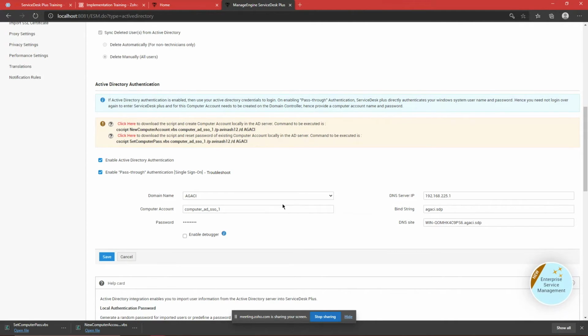And even if you have configured all this information right in here, you might face issues while doing the configurations. So that is another tip I would like to give you. You see the domain name here, right? It says Agassi.